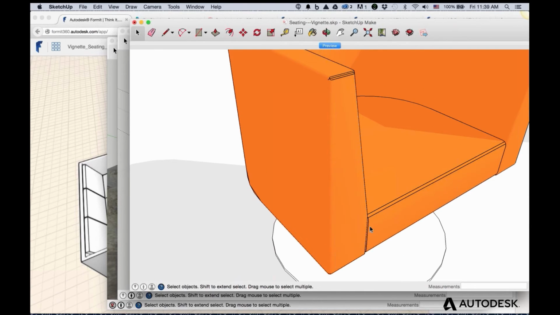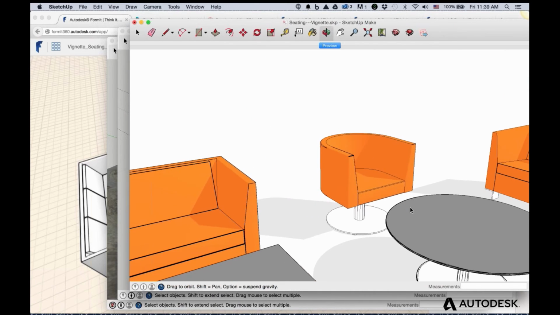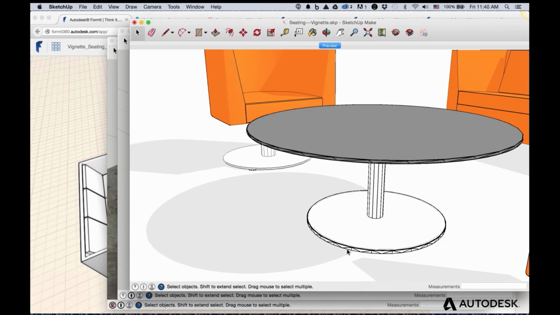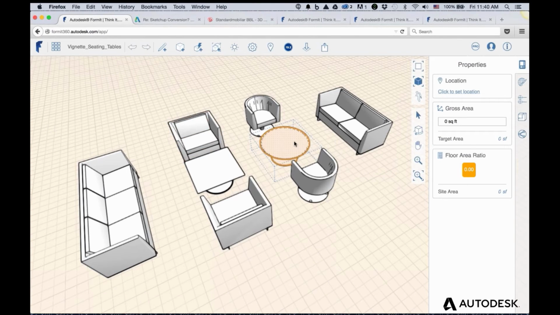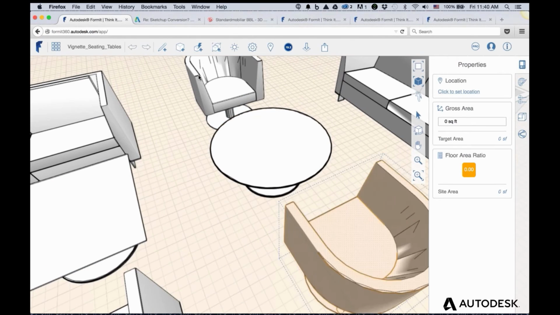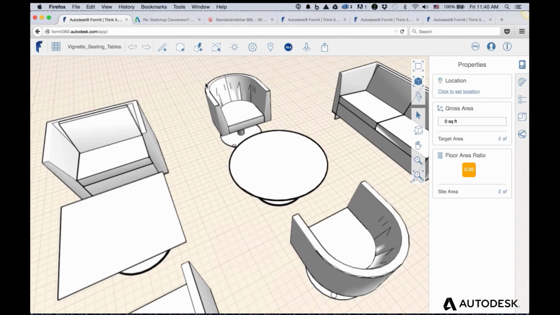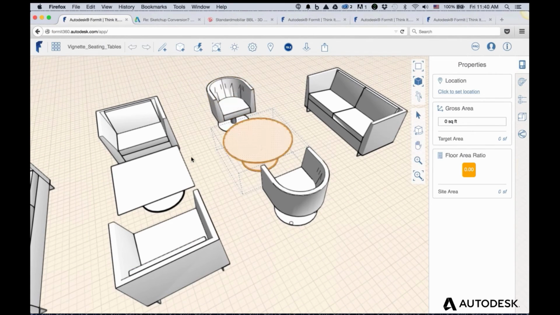I just got it from the warehouse, but my guess is it was probably not even modeled in SketchUp, but just imported into SketchUp. As a result, you get a lot of extra faces, extra edges, and bad looking arc construction in here. FormIt's not going to fix that for you on the import. We're just going to bring the geometry as it is, so you'll get the same crummy looking geometry and lines over here. There's really not much you can do about that. If you want to use SketchUp content, you're going to have to deal with what's there.